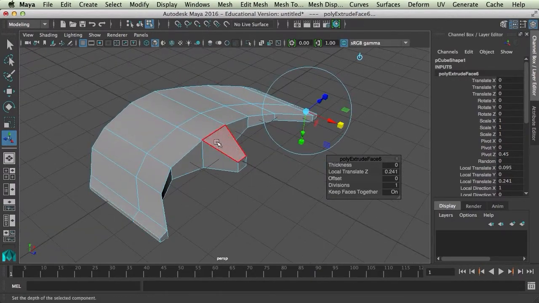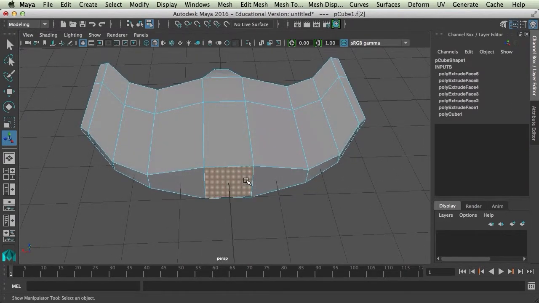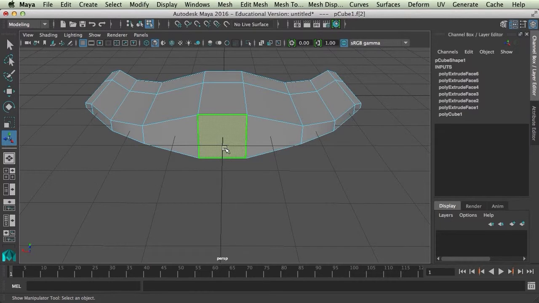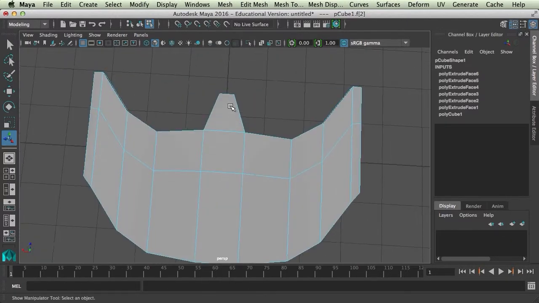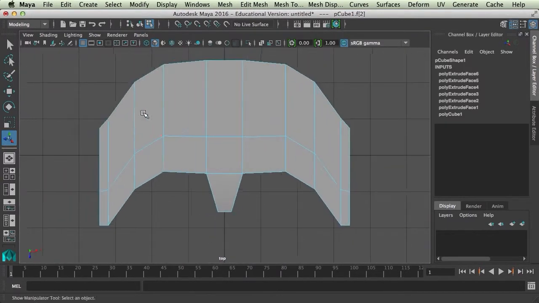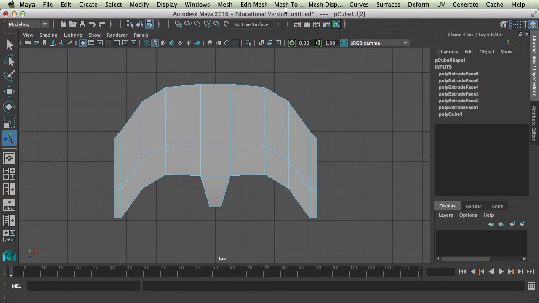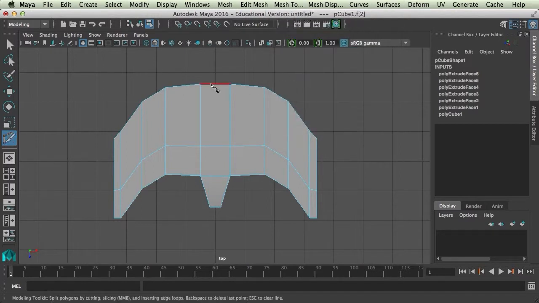Alright, so I have my fuselage, I have my wings. Then back here, I need to extrude out my engine. But most of those engines are going to be round, and it's really hard to get something round from a square. So what I need to do is cut my ship in half. To do that, I'm going to show you one of the functions of the multi-cut tool that's under Mesh Tools. And what I can do is have my mouse out here, outside of my object.